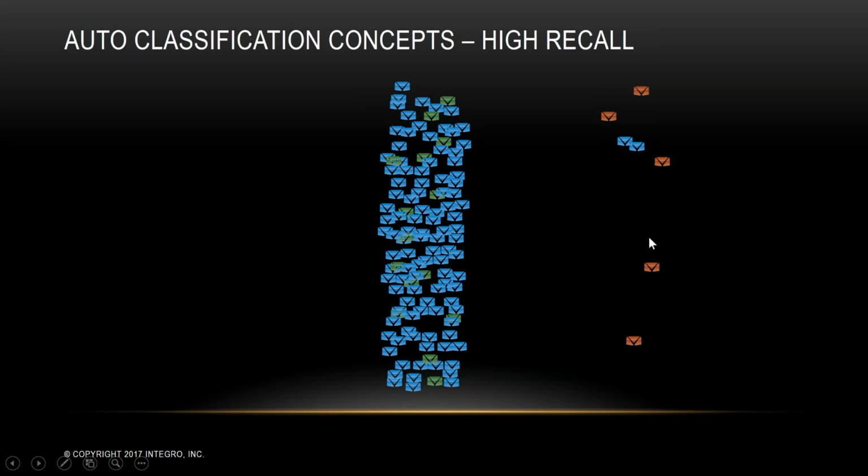We found them all, so maybe this is an important category where we better not miss any of these because it's important that we have them. Well, we turn the dials more towards over-retention, so now we're going to pick up some false positives. We have a lower precision, but a very high recall.